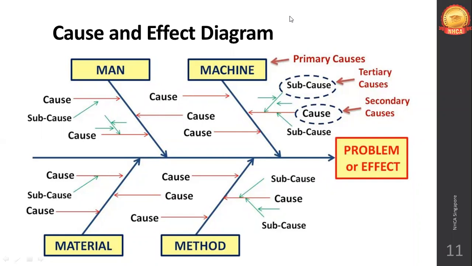From the machine's point of view, what can you say? You can put it in the chat box. The problem was that unexpectedly the lift had a failure. The lift was malfunctioning during the working hours in a hospital. From the machine's point of view, what may be the cause?